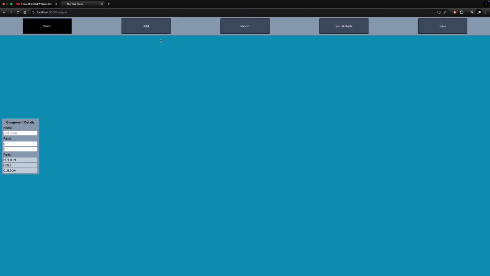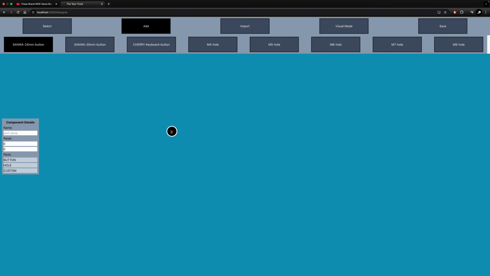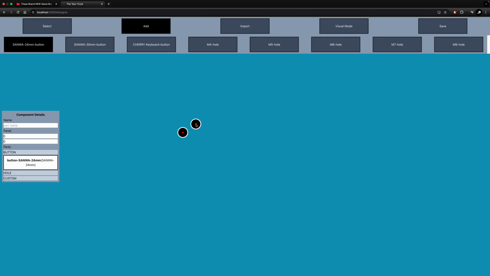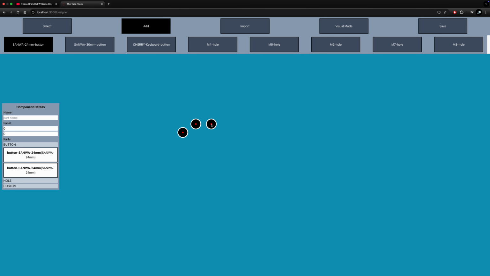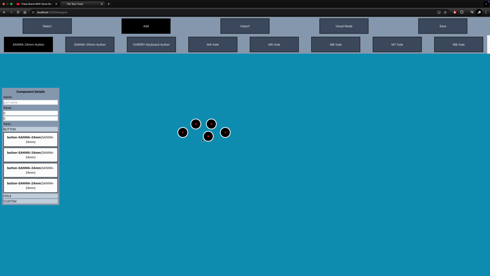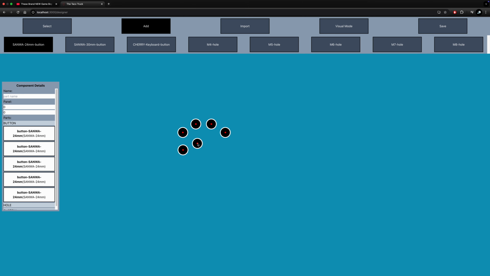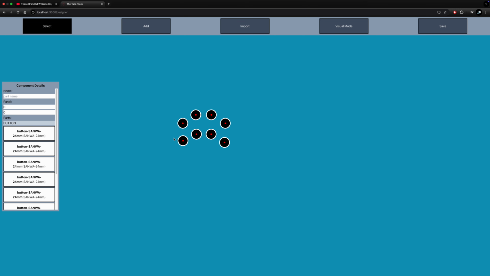So I'm just going to make up a fake button layout. We're going to call it Door Donkey, just because it sounds like something that they would come up with. You can either just do what we were doing earlier and eyeball it as best as you want, and then we can go in and start adjusting these. One of the cool things that we've implemented here is that we can make these buttons relative to each other, so that when I move one, it'll move the whole thing.